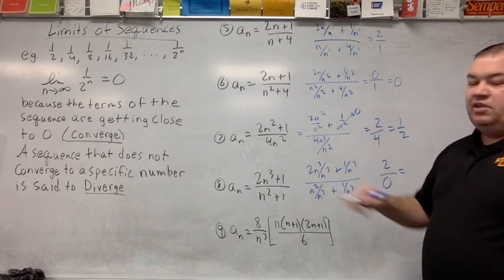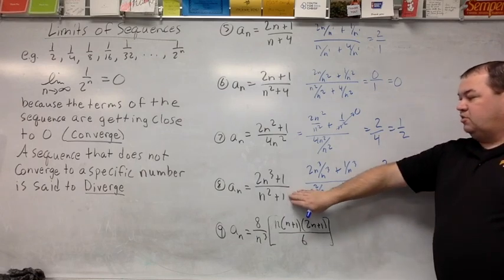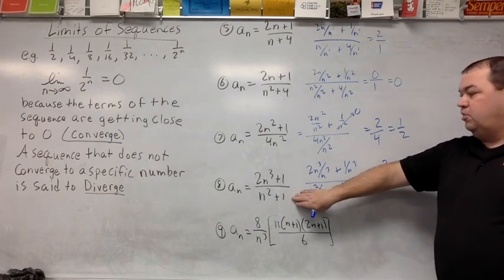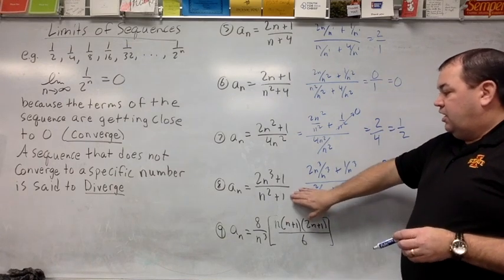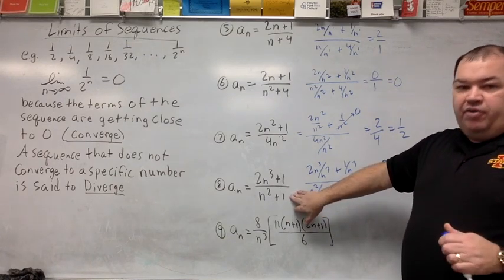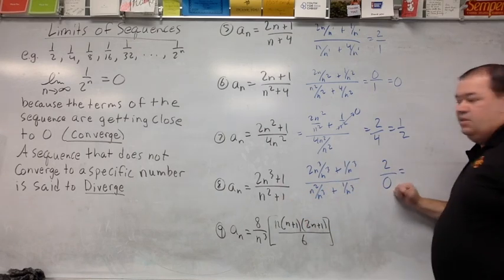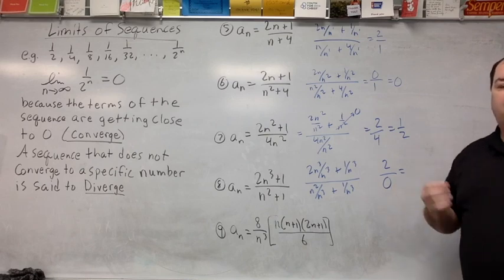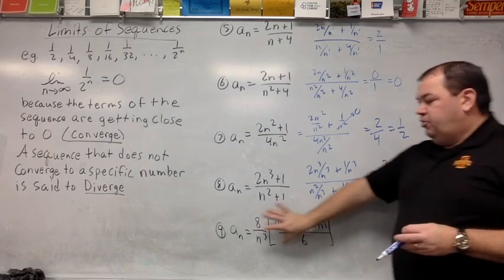This one doesn't have a limit. I can't divide by 0. There must be something else going on. When I start plugging in bigger numbers, this thing must be taking off, increasing without bound, getting closer to infinity. The bigger the number I put in, the farther this takes off. I can't find this limit. It doesn't have one. It's not approaching something. It's just changing continuously.